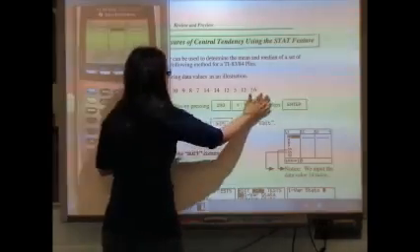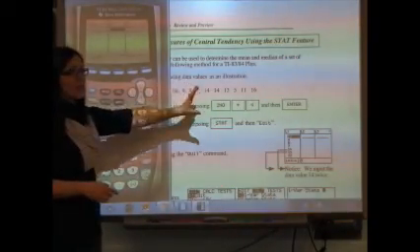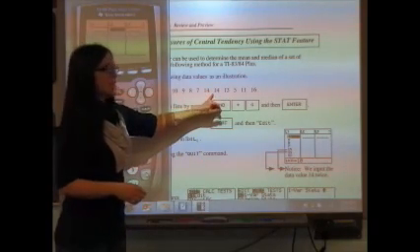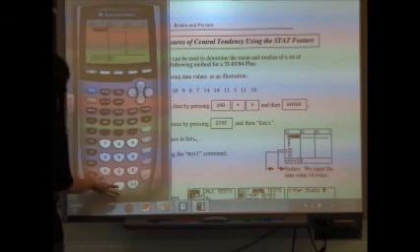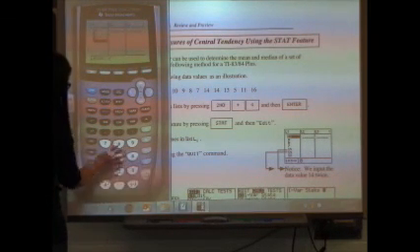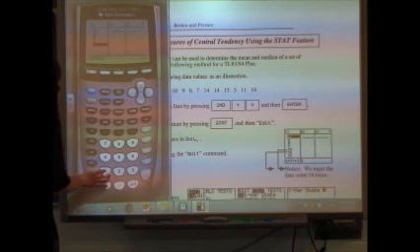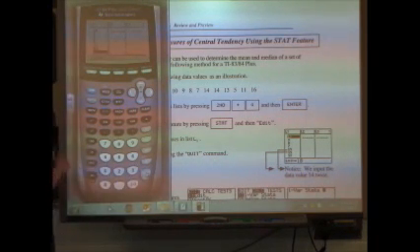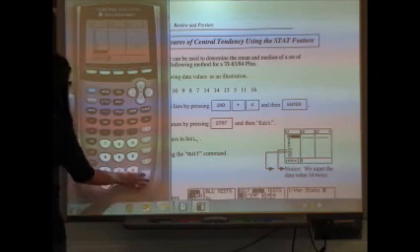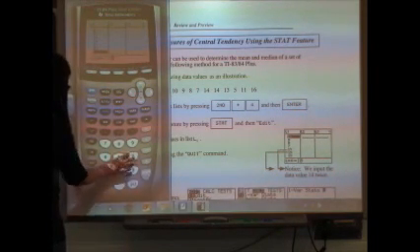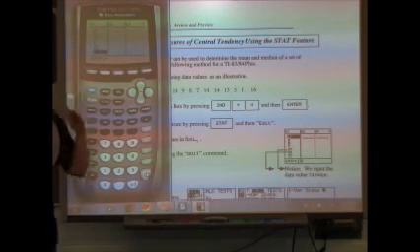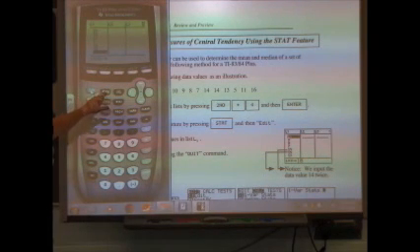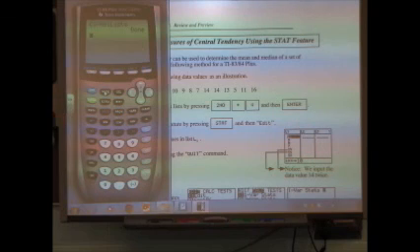Now I can type in these numbers. It doesn't matter the order I type them in, but if you notice 14 appears twice, I need to put it in there twice. So I have 10, 9, 8, 7, 14, 14, 13, 5, 11, and 16. There's my list. From here I can go back to my main screen. So I go second and mode, which is the quit above, and I get back to my main screen where I had cleared my list from before.